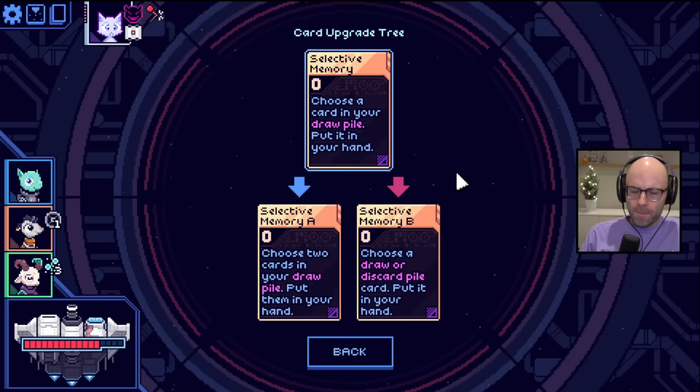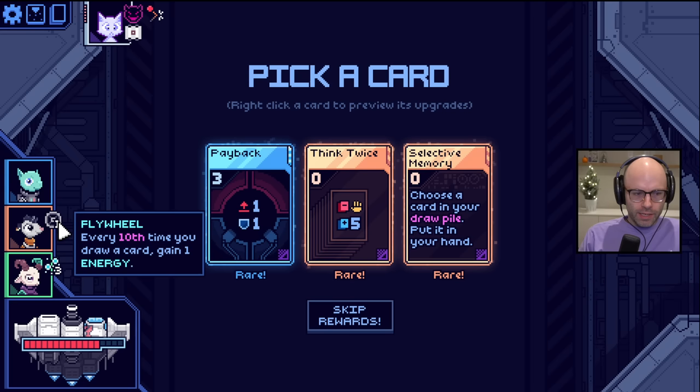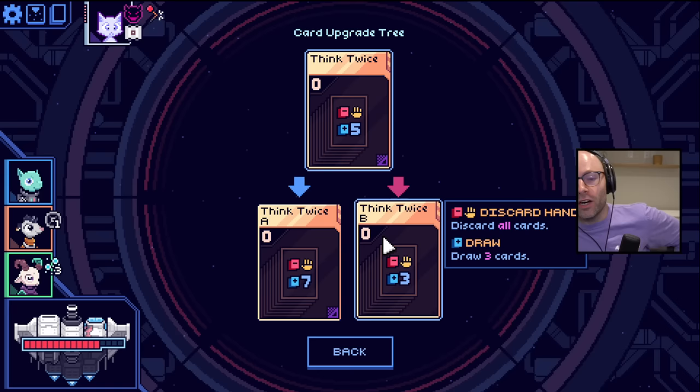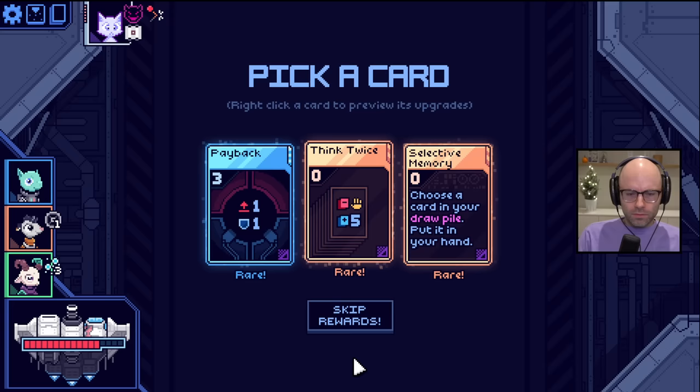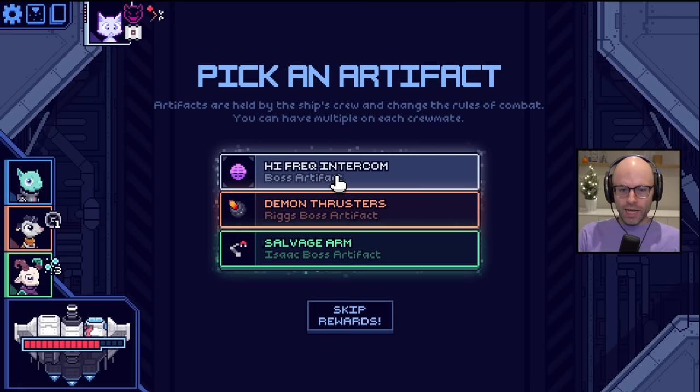Choose two cards, or choose a card in your draw or discard. Let me think about this. Works good with your energy relic. My energy relic. That's true. Sucks that it exhausts. Oh, you can make it not exhaust. Oh! You're absolutely right. Gain one energy every time you destroy a mid-row object. Gain one evade every turn. You can no longer have more than three evade at a time. One per turn, kind of nice though.